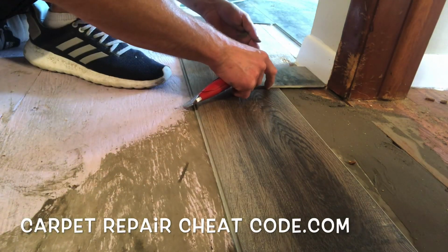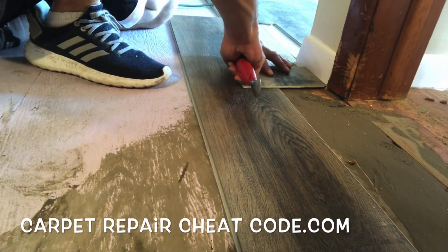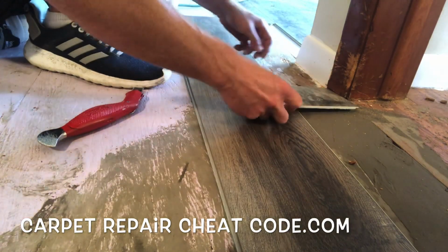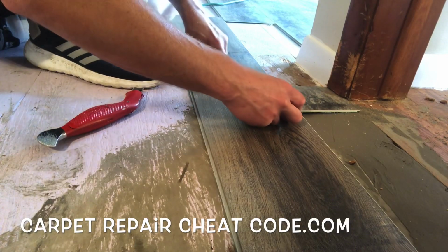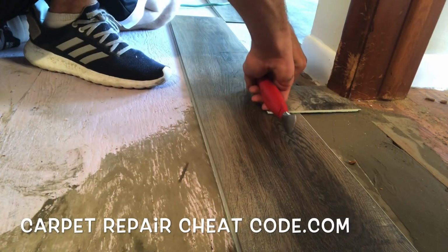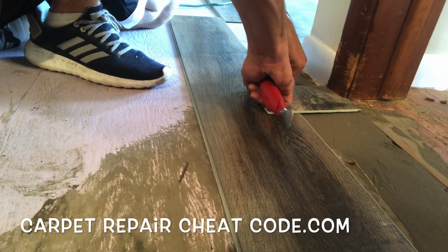So we're just going to score around this here. We're going to cut it to the edge and then down at the bottom there. That's going to be our first notch out. And then we need to tuck it up under the door trim because we need a little piece to slide under there so you don't get that ugly little hacky gap there. Everything's got to be beautiful.